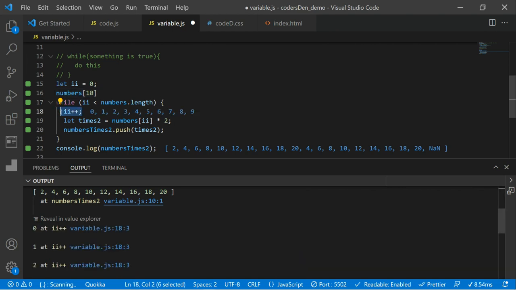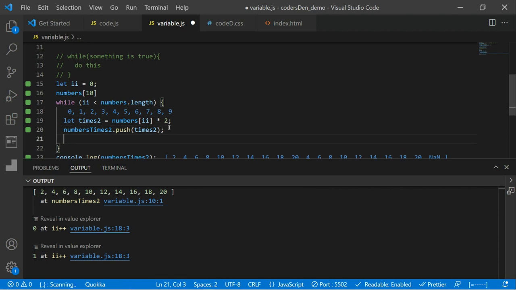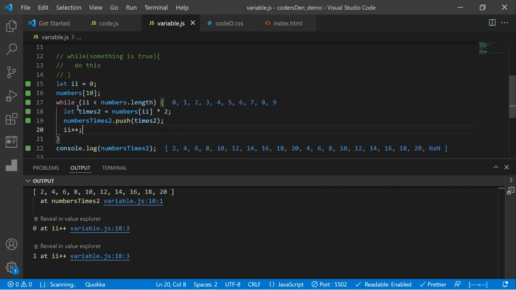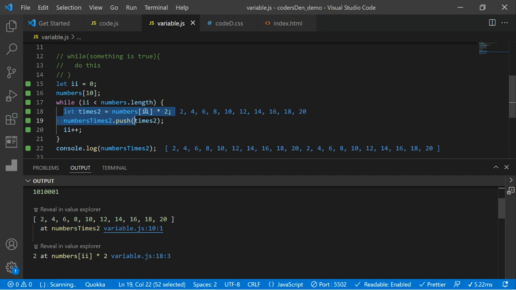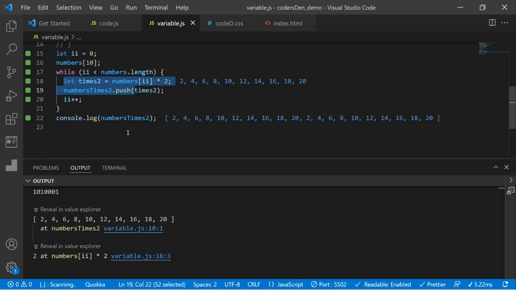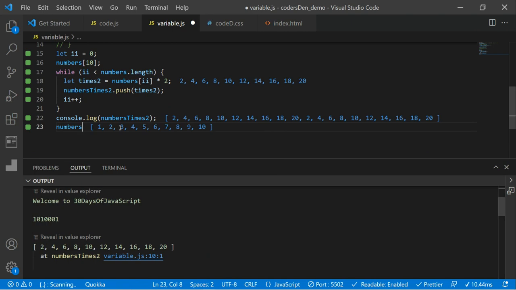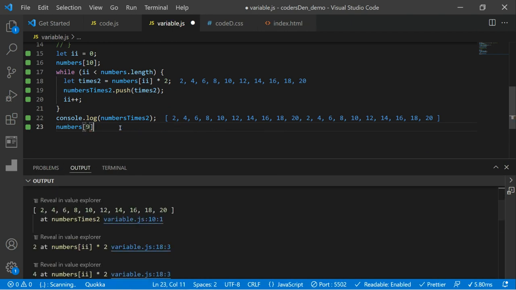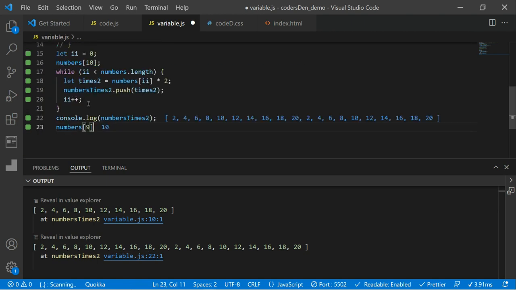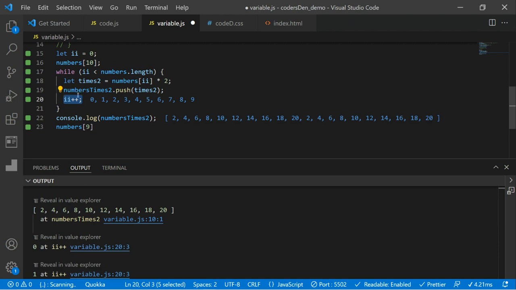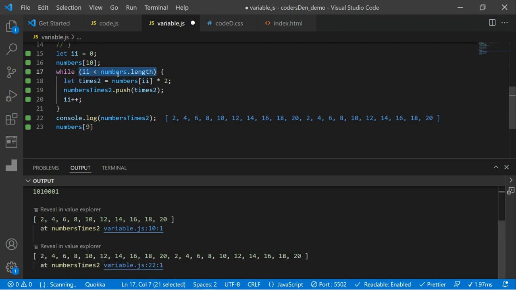However, if you put your increment at the end, this is what's going to happen. It's going to come, okay, 9 is less than numbers dot length, true. And then it's going to do what you want it to do. Numbers 9 is our last index, because it's going to give us 10, which is the last element of our array. It's going to do it, and then it's going to check the increment. Okay, it's now going to be 9 plus 1, which is 10. It will now check, is 10 less than 10? It is false, and then it will stop the loop. The loop will break out because it has accomplished what it is meant to do.